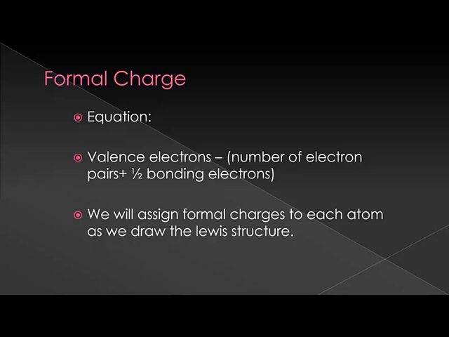It gets 1 electron from each bond then. So let's say that the same atom that had the 3 lone pairs also has 1 bond. So it would have 3 lone pairs, or 6 electrons, plus 1. So 6 plus 1 equals 7.